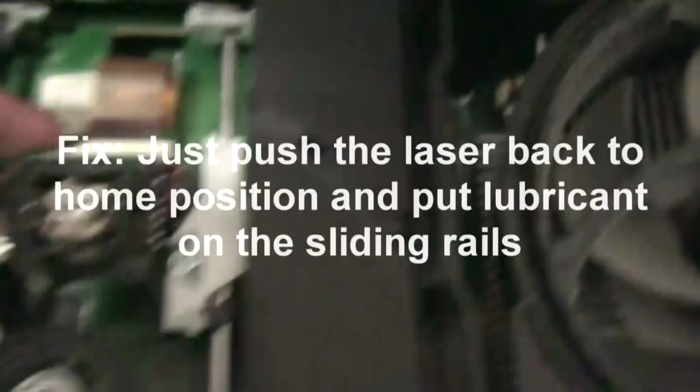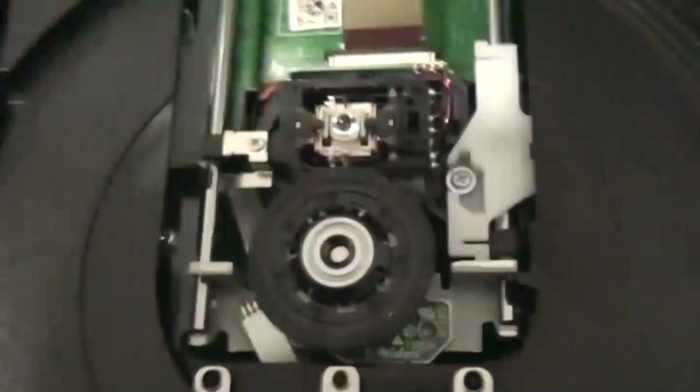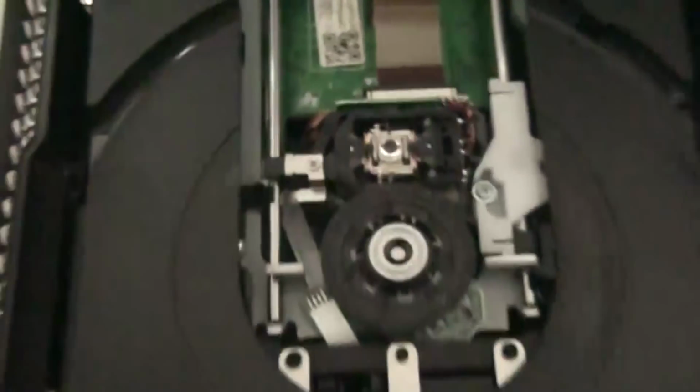This part is supposed to start home here, and it keeps sliding when it reads the disc, but here it's just starting there. So this is why a lot of people slam on their Xboxes to fix this problem, and it actually works, because when they slam it, this moves back, but it's just going to damage your thing, because slamming the Xbox does damage your magnet. So, don't slam your Xbox, please. That's just stupid. Just pull this, okay? It's going to be a bit stiff, but pull it back here, if that's your problem, okay? And this should fix my problem, but I'm going to go on and show you guys other fixes possible.